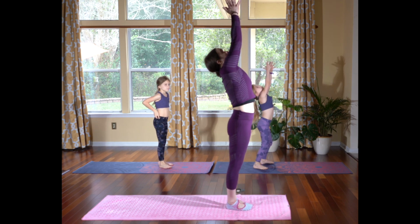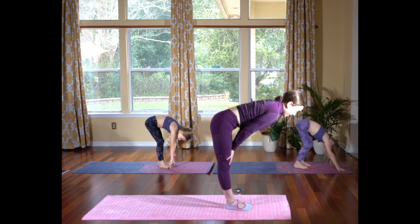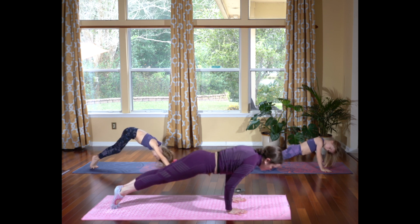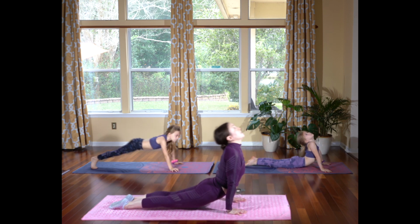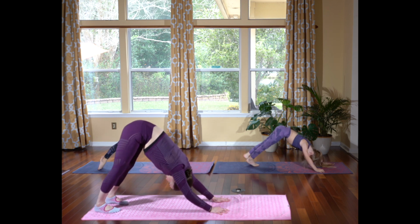Inhale, raise the arms up to the sky. Exhale, hands down. Inhale, halfway up. Exhale, step back into plank. Chaturanga. Inhale, upward facing dog. Exhale, downward facing dog.